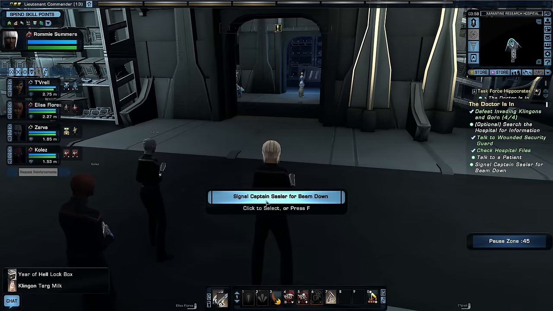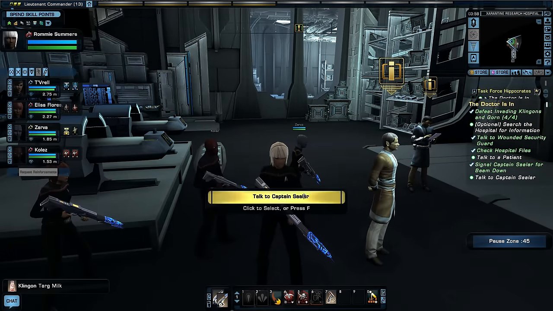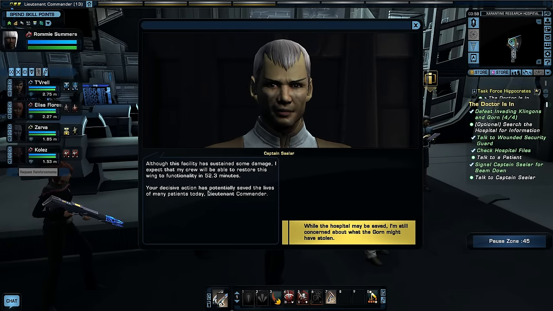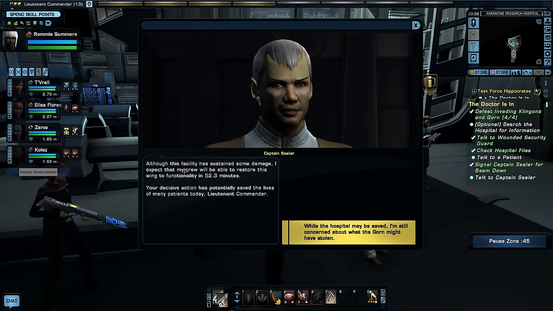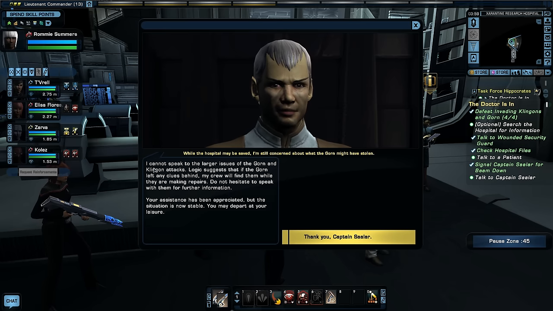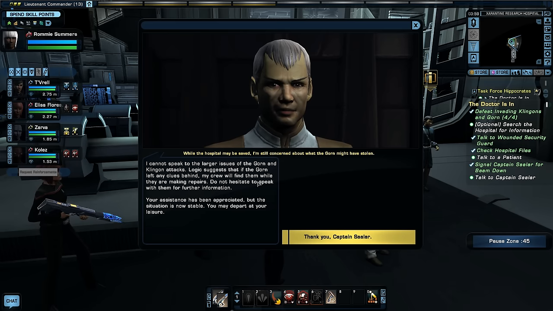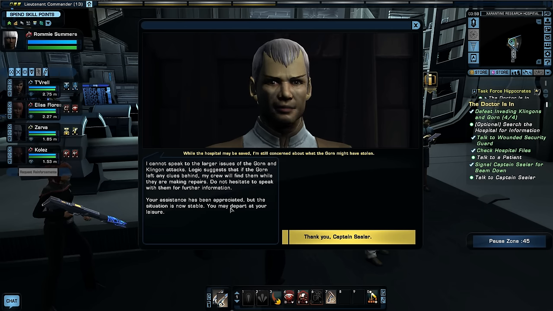Signal Captain Salar for beam down. Okay, talk to Salar. Although this facility has sustained some damage, I expect that my crew will be able to restore this wing to functionality in 52 minutes. Your decisive action has potentially saved the lives of many patients today. While the hospital may be saved, I'm still concerned about what the Gorn might have stolen. I cannot speak to the larger issue of the Gorn and Klingon attacks. Logic suggests that if the Gorn left any clues behind, my crew will not find them while they are making repairs. Do not hesitate to speak with them for further information. Your assistance has been appreciated, but the situation is now stable. You may depart at your leisure.